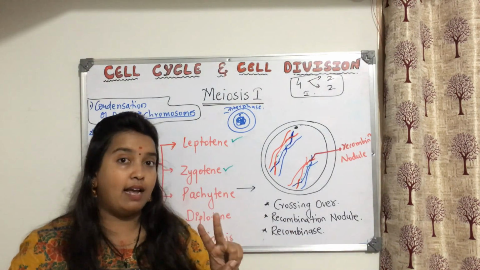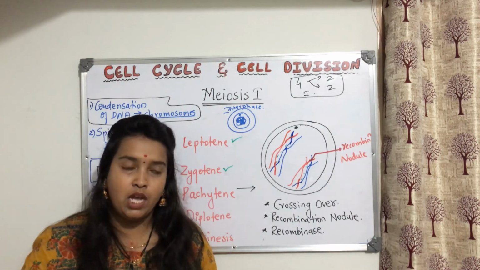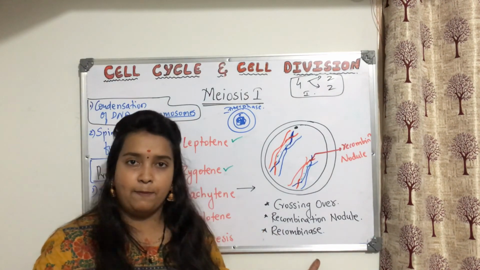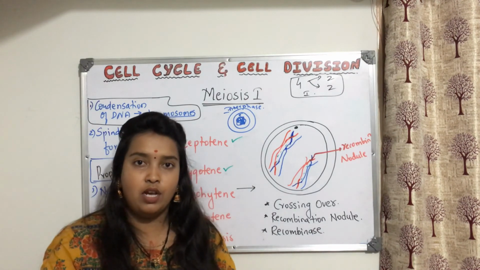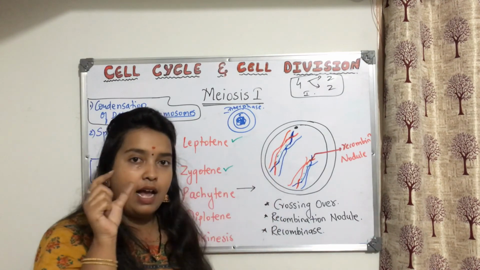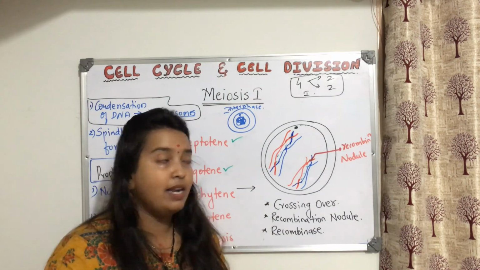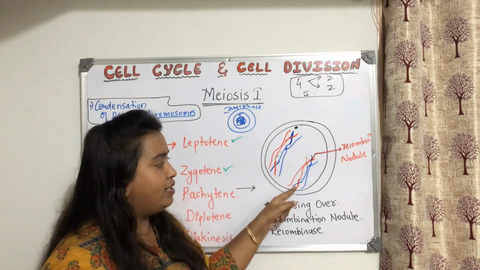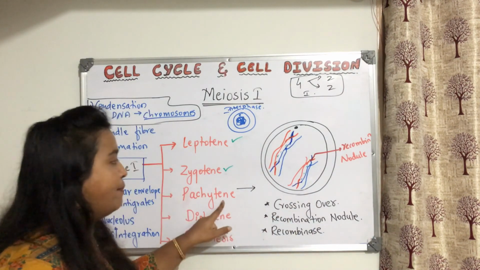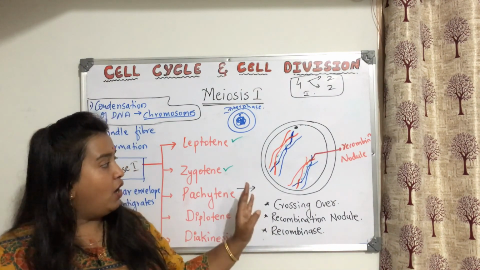Because of this enzyme, it is cutting the segment and helping it attach to the other one. It has two enzymes: restriction enzymes, restriction endonuclease, which you might have heard about, which helps in cleaving the segments of DNA, and it also has ligase. Ligase will help in joining. So restriction endonuclease will cut one segment of the paternal and then ligase will attach it to the other one. This type of exchange of segments will happen between these two, and these two, and these two. Understood? So this is what happens in pachytene. I hope this is clear. Okay, so this much you take down.